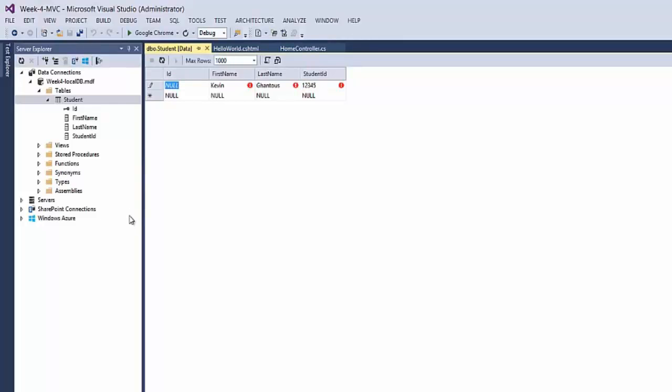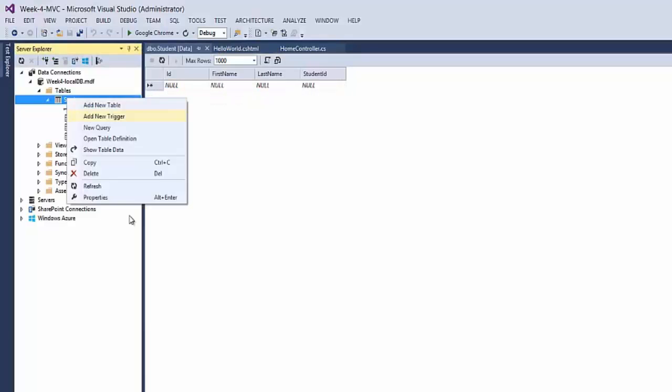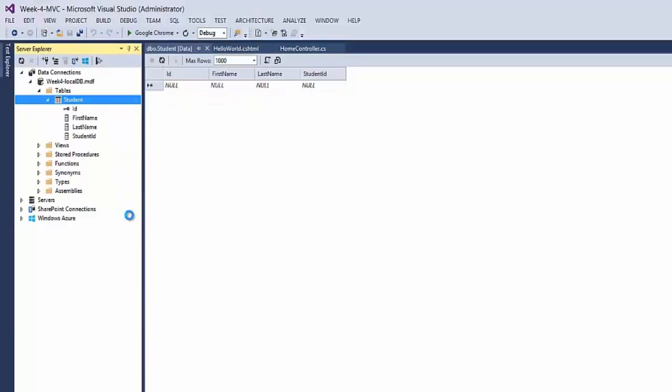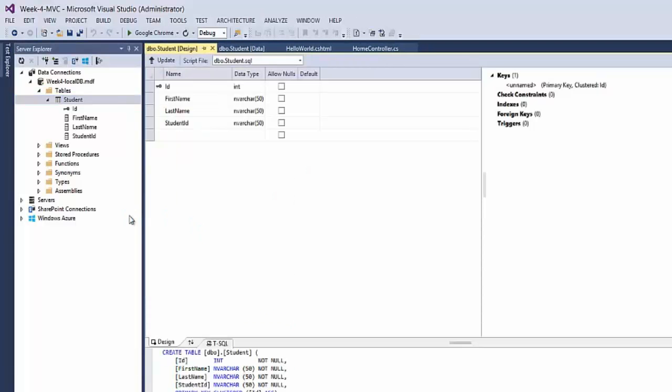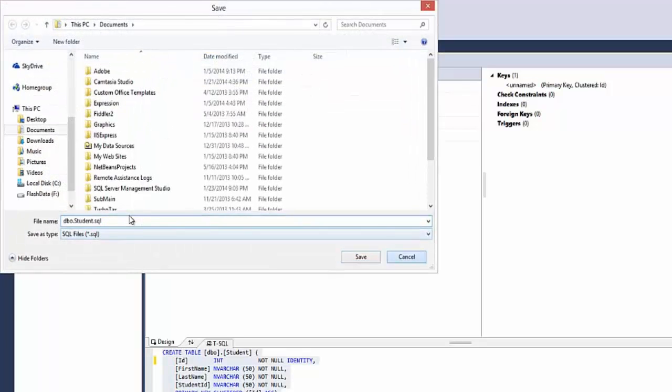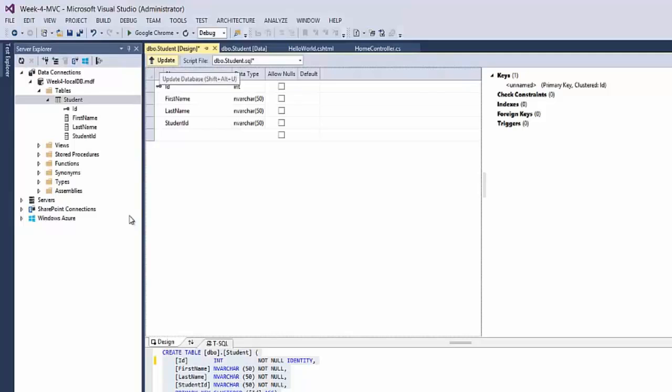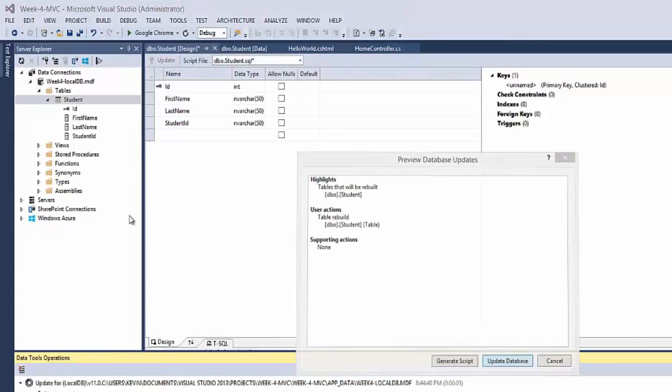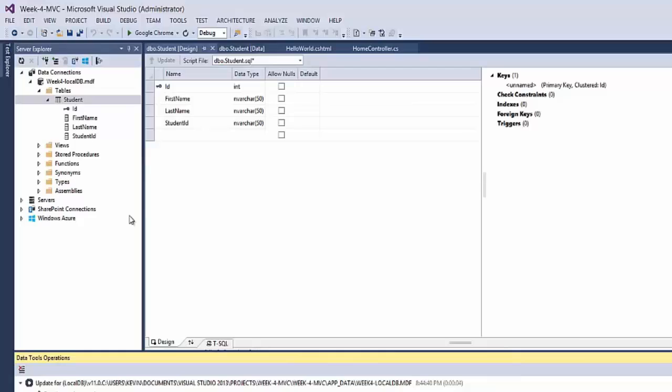Apparently identity is not set to true on my table, so I'm going to hit escape here. I'm going to right click on my table again, and I'm going to open the table definition, which will bring me the designer. I'm going to click on ID. I'm going to go to my properties dialog, and then go under identity specification, and where it says is identity, I want to say true. So my ID field becomes the identity. Basically that means that ID will auto number. Hit update to generate an update script. It will update my table.